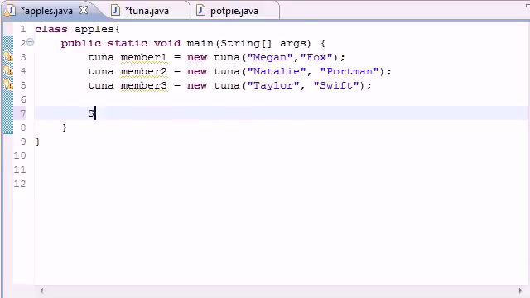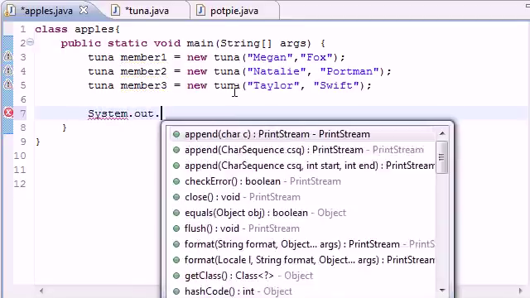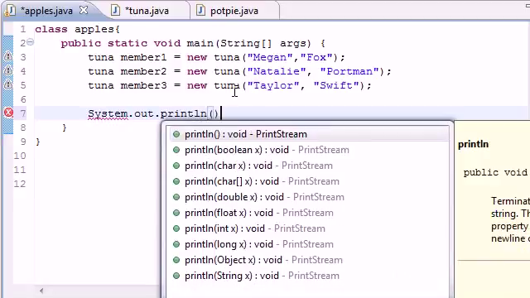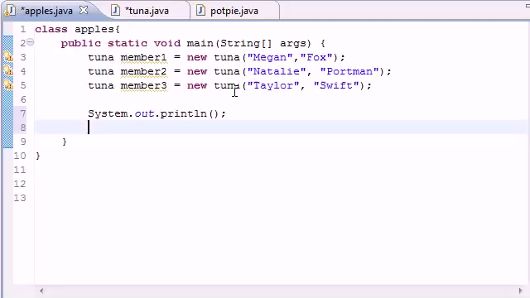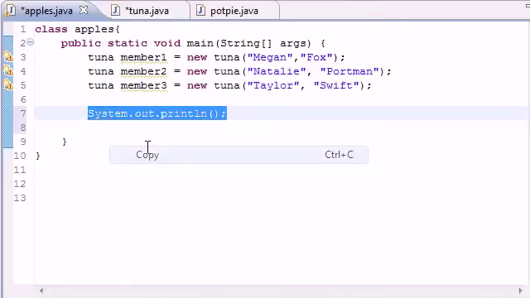So for housekeeping's sake, let's put System.out.println and print an empty line right there because it'll just be easier. Now let's copy that because we're going to be using it.